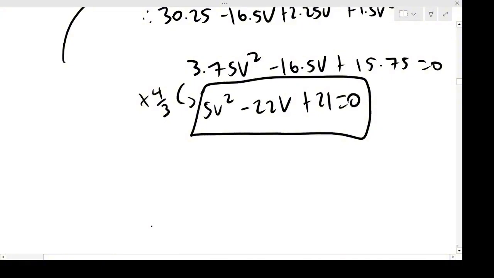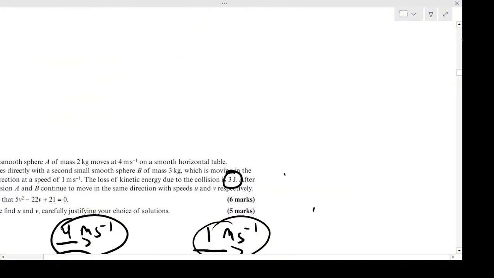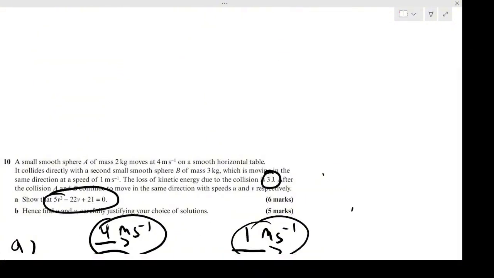So I needed to scale and simplify the quadratic. I needed to scale the equation by this multiplier here. I worked that out by saying if I want to multiply by something, I can do the reverse. So 5 divided by 3.75 has to be 4/3. So that's what I'm multiplying by. Hopefully happy with that. Okay, and indeed, that was the equation they were after.